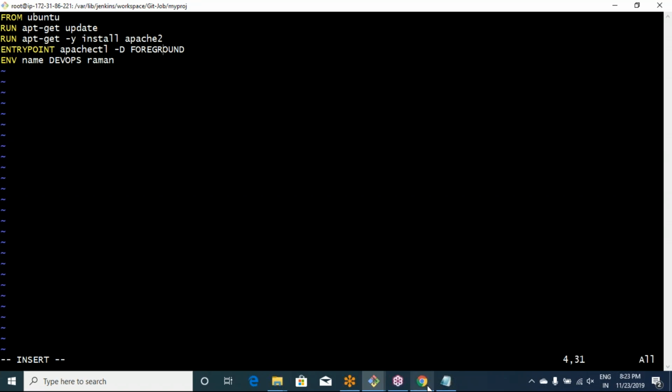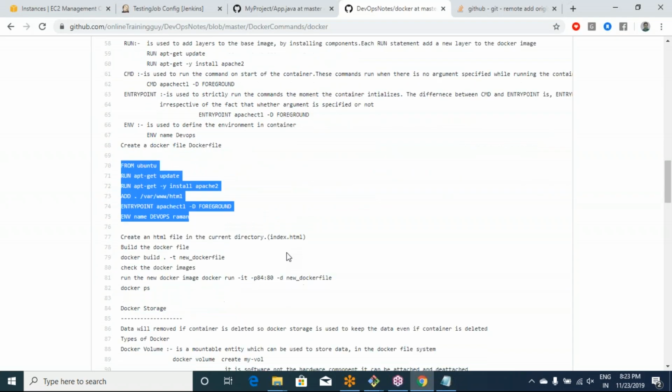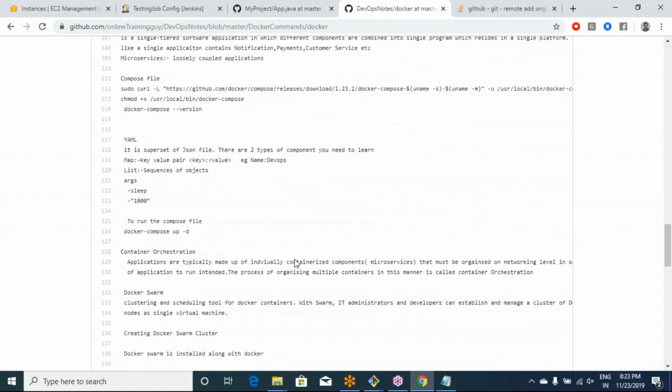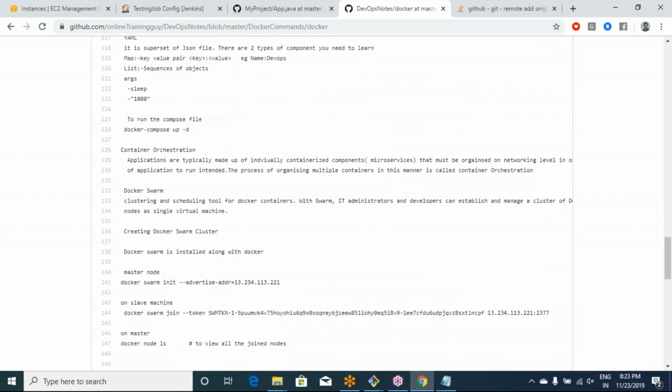Actually, if you remember, do I have that code here or not? I'm not sure. If you remember, we have done the compose file concept.